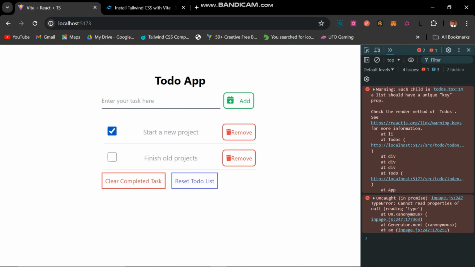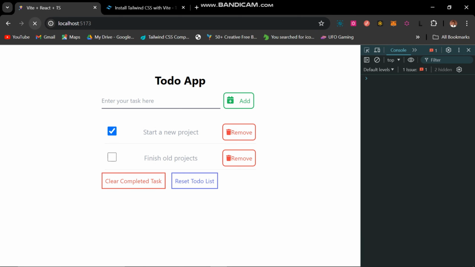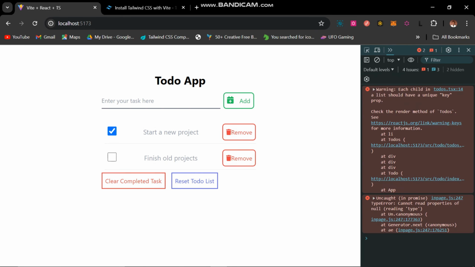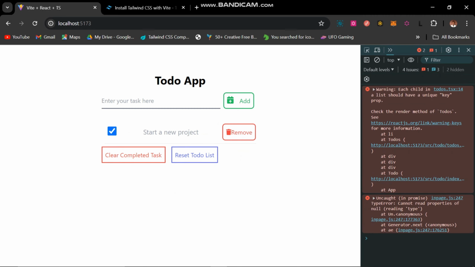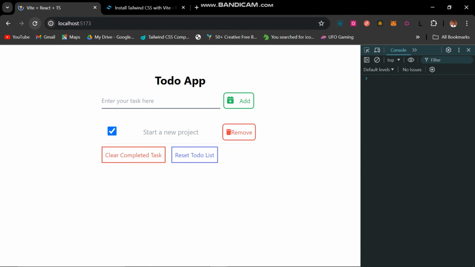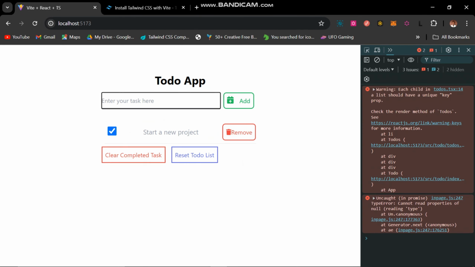If we complete the most recent to-do and also refresh the page, you observe that our data is in sync and the start a new project is completed. And the same thing is going to happen if we delete the last to-do, finish old projects, and refresh the web page. You'll see that we now only have one to-do in our UI. I'm going to let you figure out how to clear all of the completed to-dos and reset the to-do list. That is the buttons at the bottom.